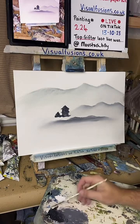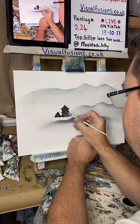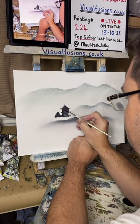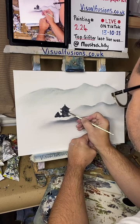Right, now, I'm using the script brush now, so I can probably do a little bit more detail. This is probably the longest bit of the painting, to be honest, so just do them little flick ups of a Japanese sort of style. I've got to make these into little roofs, basically. Okay, we'll do the same down there.